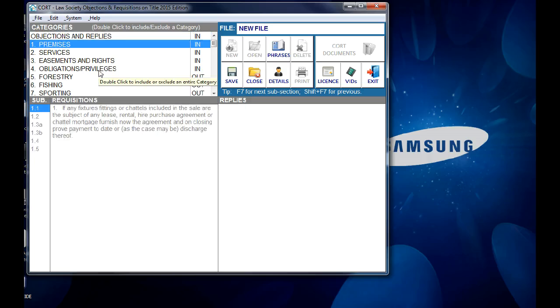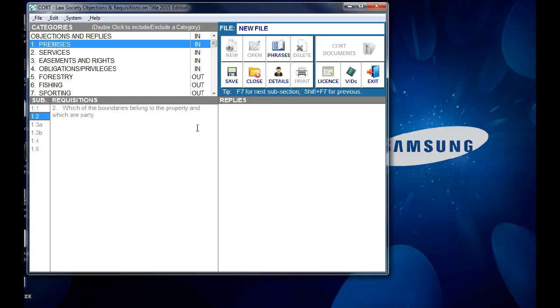We can move forward then to premises and start typing in our replies. Furnish now the agreement on a closing proof payment, we'll say furnished herewith, and we can move to the next subsection. Which of the boundary walls belong to the property and which are party?